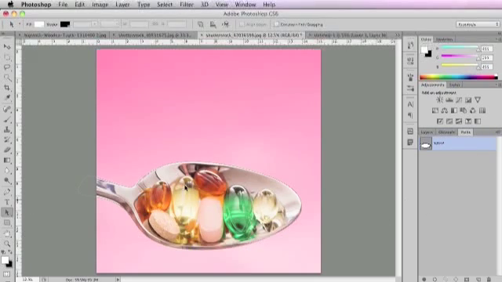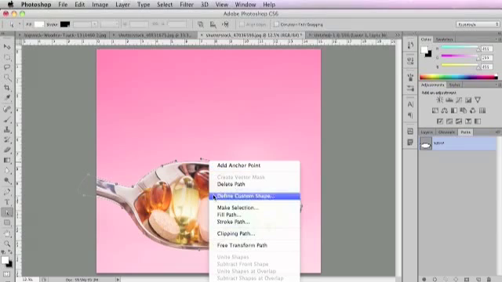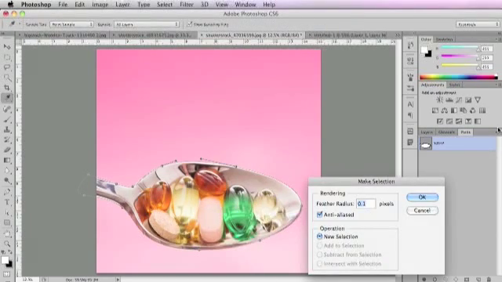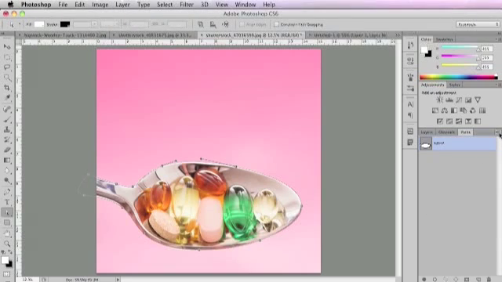Okay, so again, I'm on the black arrow tool, or I think the white arrow tool would work just as well. And I'm just going to right click and hit make selection. Or again, the way I usually go is over to the flyout menu here in the paths panel right here, but again it's off of the screen, and I'm going to hit cancel, and it does the exact same thing. I'm just going to hit make selection.